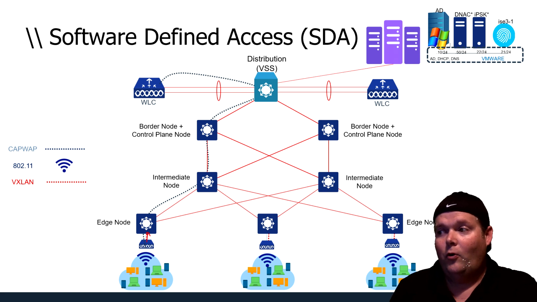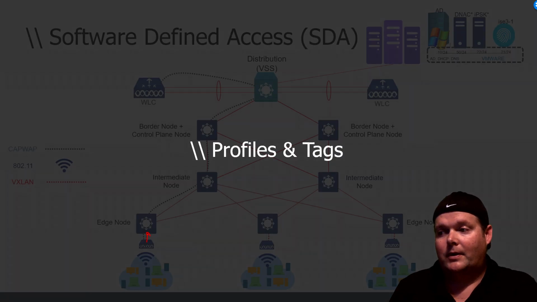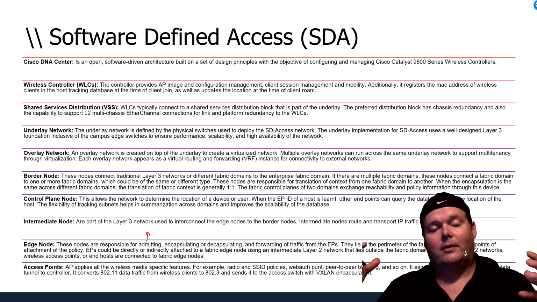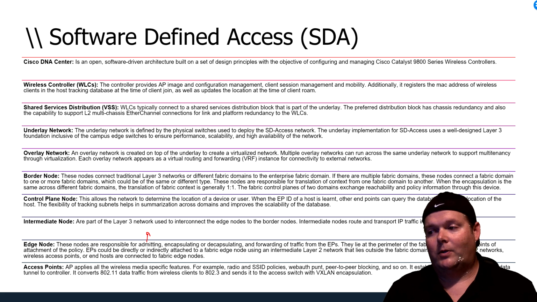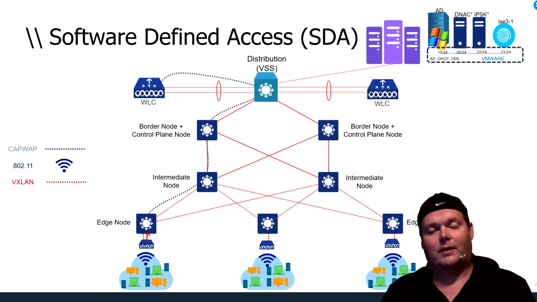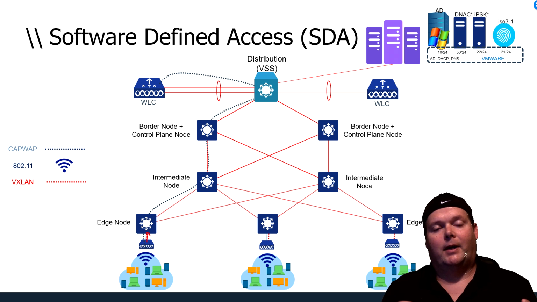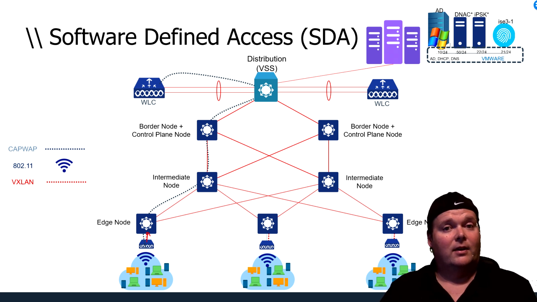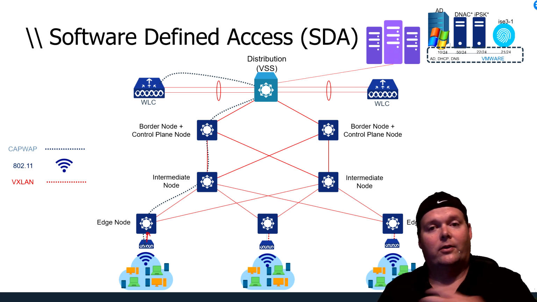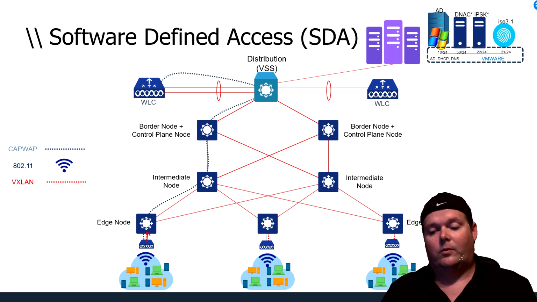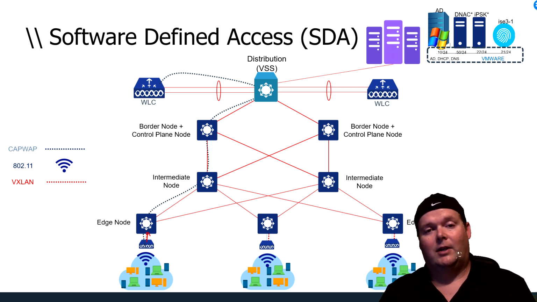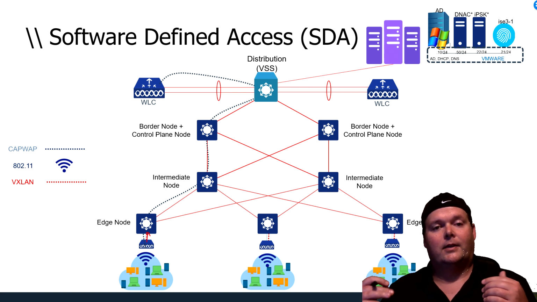So hopefully this was a good overview of the 9K architecture. Like I said, you're going to learn more about why choose an architecture, why choose one of these scenarios, local switching, central switching, all that kind of stuff. You're going to learn more about that by understanding some of the next lessons we have, the capabilities, and why, right? And then you can decide on the architecture you're going to move to. We're also going to be talking about migration later on as well, from AireOS to IOS XE. And I wanted to just set the foundation of the architectures that are available to understand that conversation. So lots of foundation work we've been doing, and we're going to dig deeper and deeper.